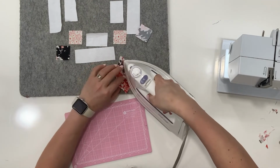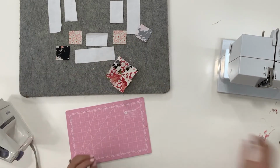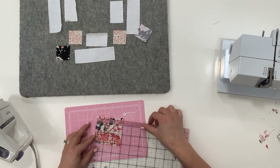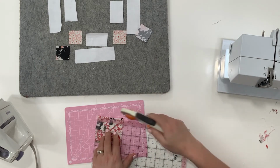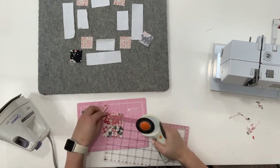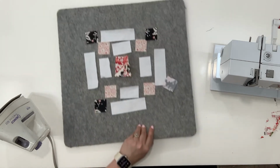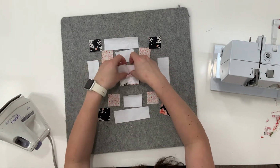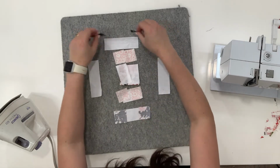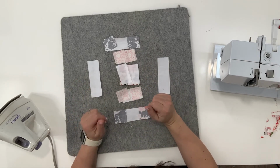Okay, we are gonna trim this down to 2.5 inches, I believe. Let me just press this and give it a good press in the middle. And let's just kind of see where we're at here. Yeah, 2.5 inches is where we're gonna be at. And then you can see how I'm just kind of laying it in the middle here. I just wanna make sure I'm totally good. Okay, so that's gonna go in your center right here. And from here, this is the same old story. This is super easy. So we're gonna do our sides. We're going to do these two on top of these. We're gonna do these two on top of these. I'm just gonna sew all the edges really quick and it will come together so fast, okay?